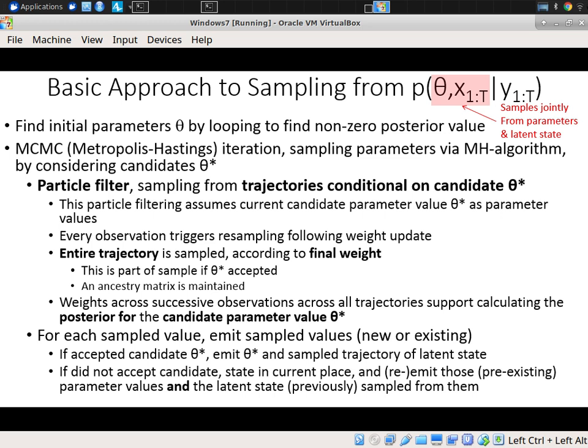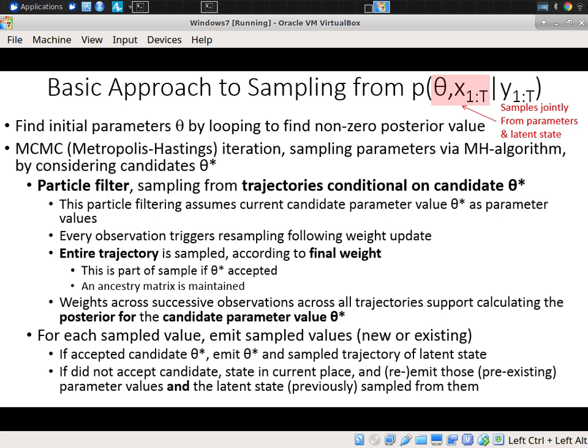If I've just observed at time t minus 1, done the weight update, done the resampling, now I'm still at time t minus 1. The resampling and the weight update don't change the time. And I'll run forward from t minus 1 to t, to just before the next observation. Just run the model forward for every particle, right? Remember this with particle filtering? Every particle is a complete understanding of model state at a given time.